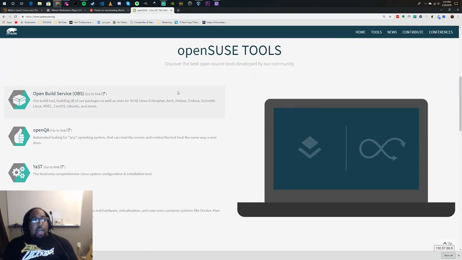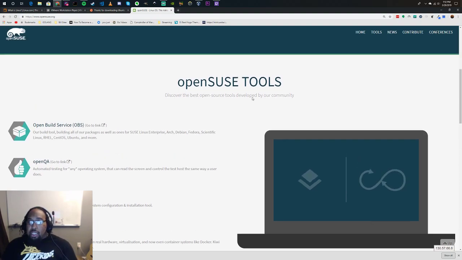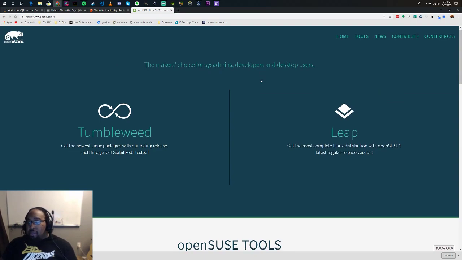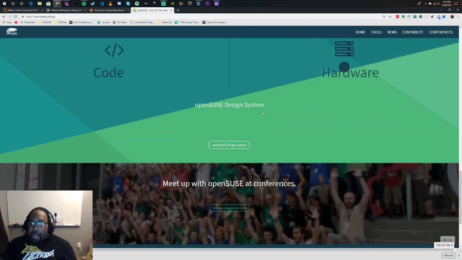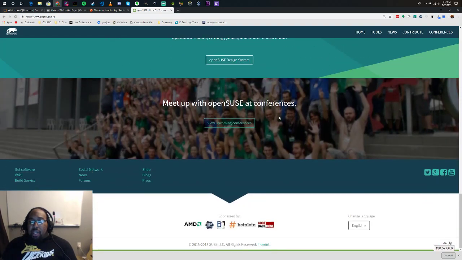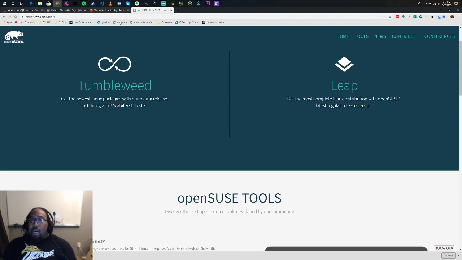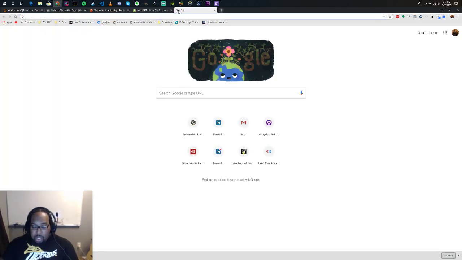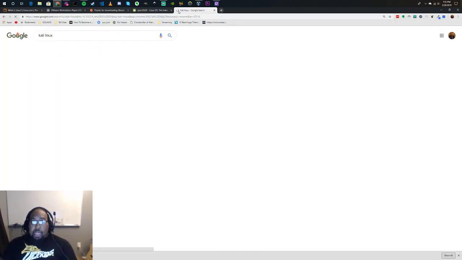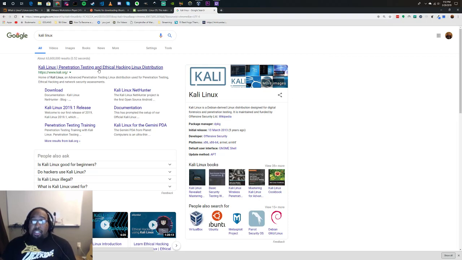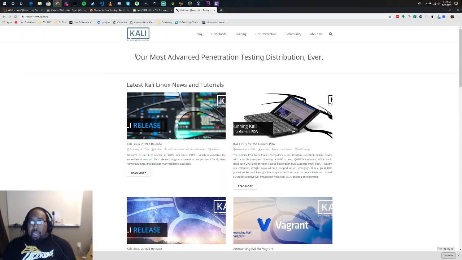But they all come with a different mindset. They all come with a different set of tooling, a different set of customizations to help whoever their target audience is. So because this one is for sysadmins and developers, it probably comes with a lot of packages and libraries and things that are helpful to sysadmins and developers right out of the box. Whereas another distribution, like Kali Linux, let's look at Kali Linux. This one is for hackers. This one is for people who want to do penetration testing and things like that.